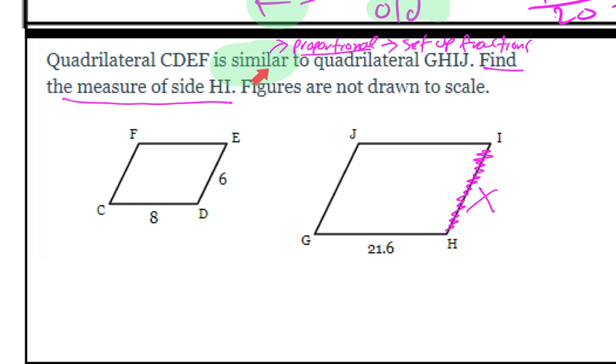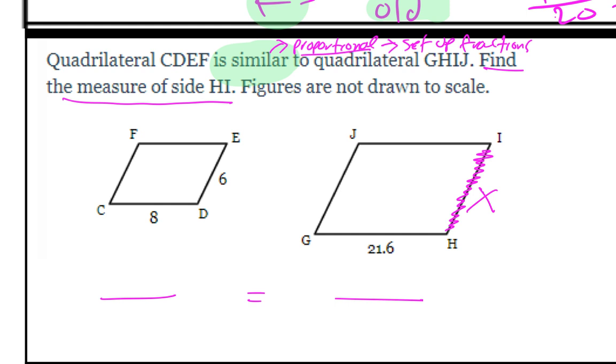So proportional, though, is when we know we can set up a fraction. So if this is proportional to this, then we know HI, which are these two middle ones, are going to be proportional to the two middle ones here, right? So DE, and that makes sense. So X in this one, right? And then GH, of course, because that's the first two, is also this first two over here, which is CD. So if we're trying to figure out X and we know they're similar, then we just set up a proportion, right? We're going to say this one equals this one, right?